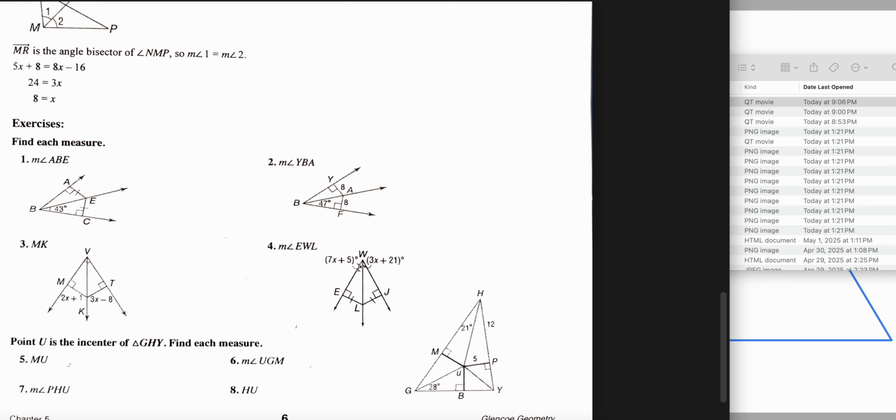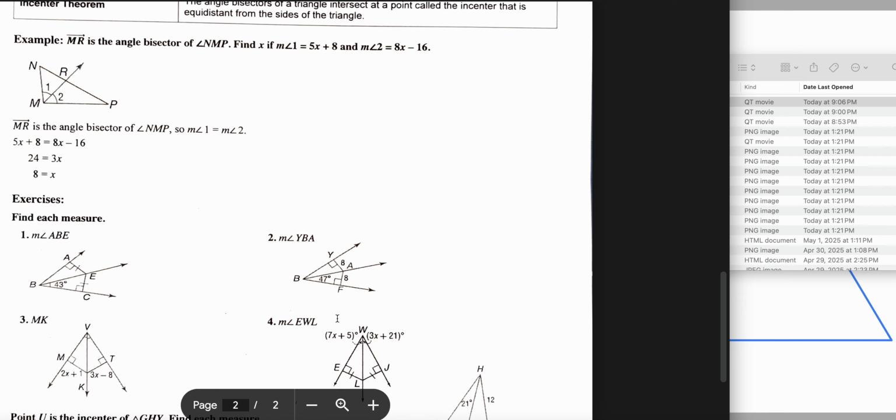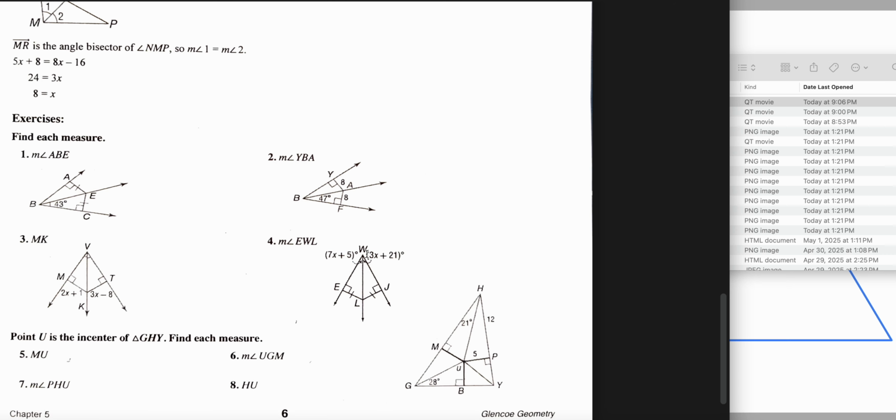So here we're given that the distances from the line here are congruent to the sides of the angle. So that means that our converse of the angle bisector theorem is going to kick in. And we could say that this WL is an angle bisector. And we could set this expression or this angle equal to that angle, solve for x, right? We should find that x is equal to 4, but they're looking for angle EWL. So we're going to take the 4, plug it into the x here. That's 28 plus 5 is 33. So this angle here would be 33.